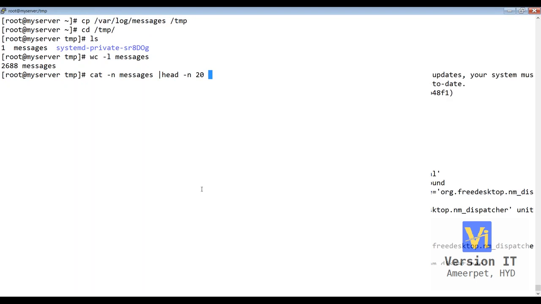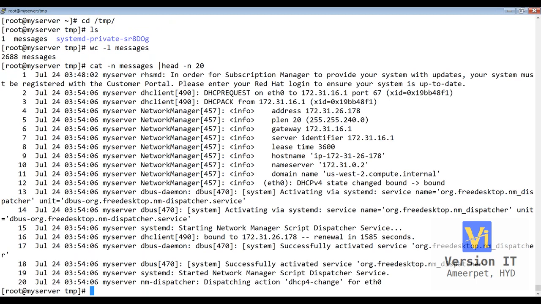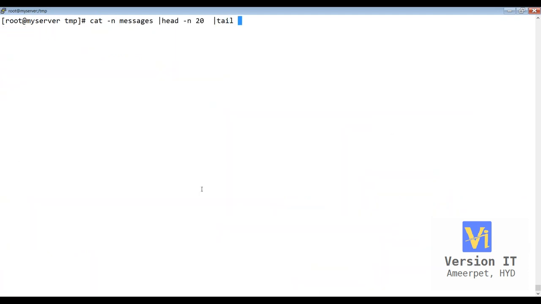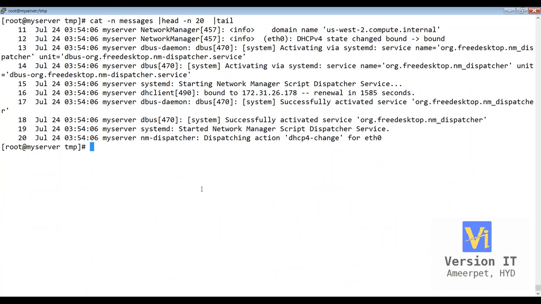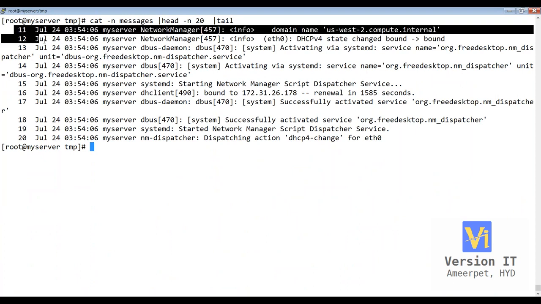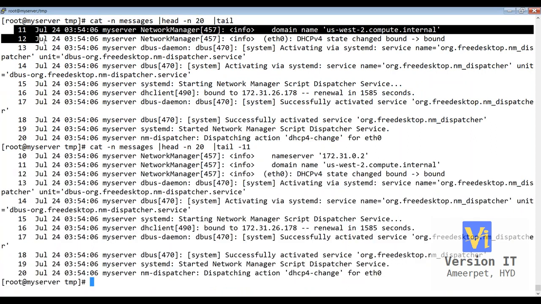Now I got 20 lines, but my requirement is to get from 10 to 20. So I'll pass this output to the tail command again. Tail is going to give you the last 10 lines, but you are getting from 11 actually, and my interest is to get from 10. So I'll use -11. Now you got the lines from 10 to 20.